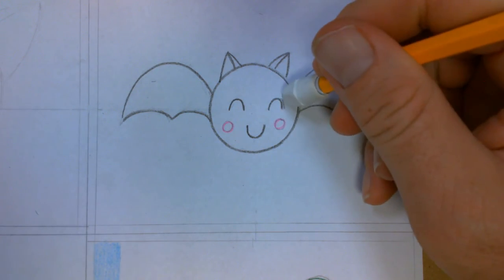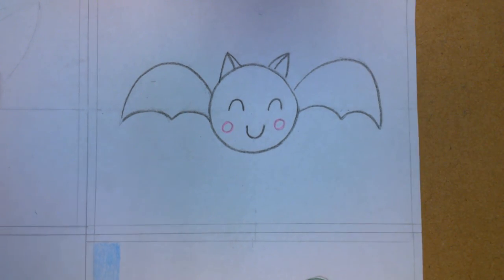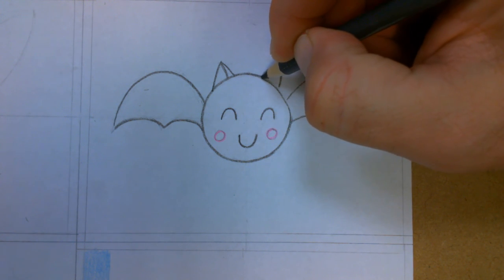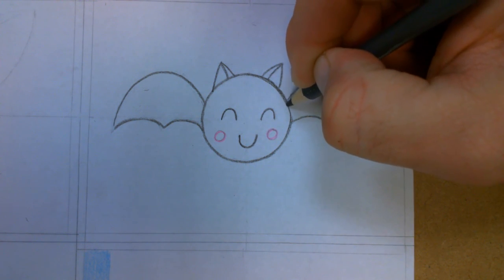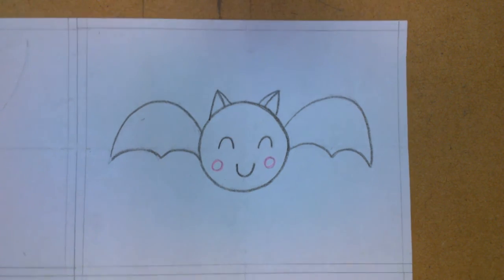All right, any additional pencil lines, you can erase them off. I'm going to clean the drawing up a little bit more. Remember, we're going to be coloring this in, so right here where I got the head a little bit flat, I'm just going to curve it out a little bit, like so. And there's our cute little bat.